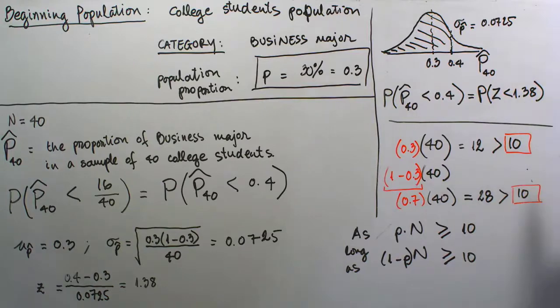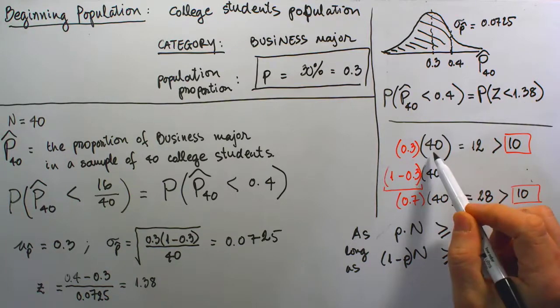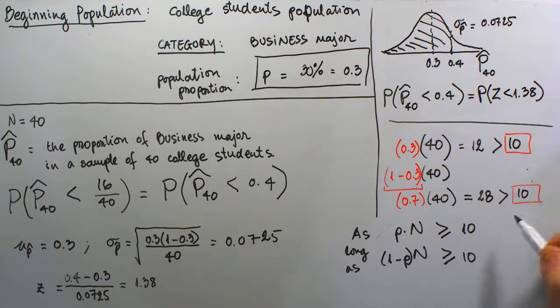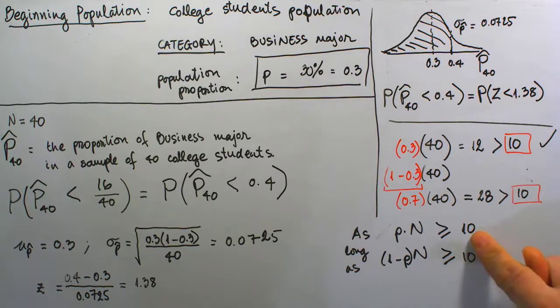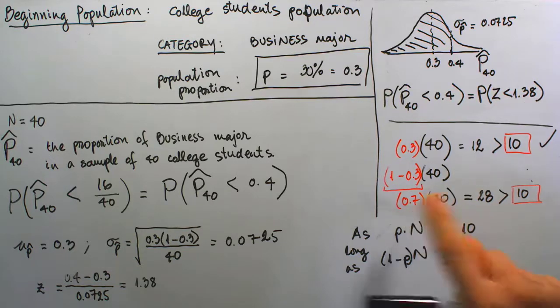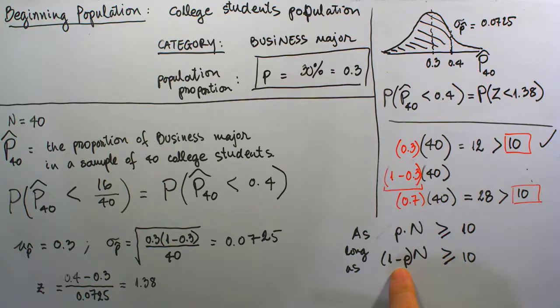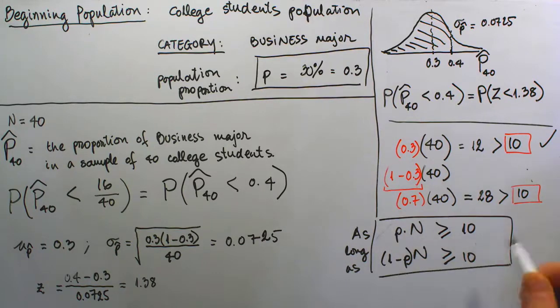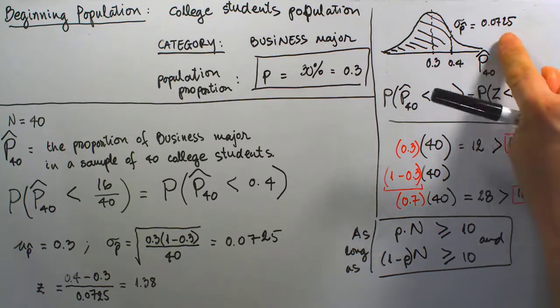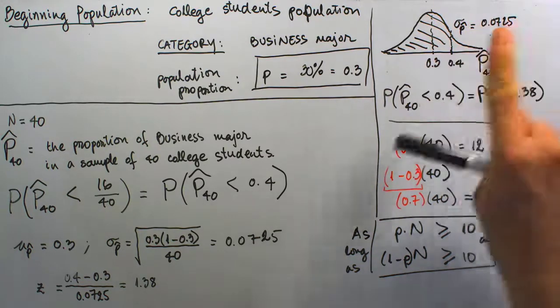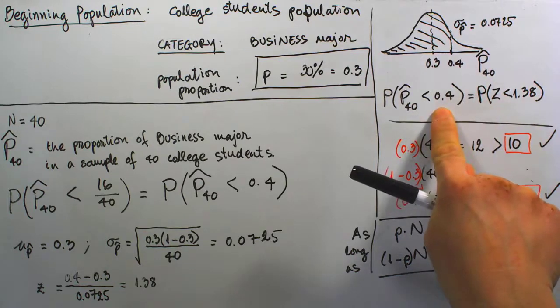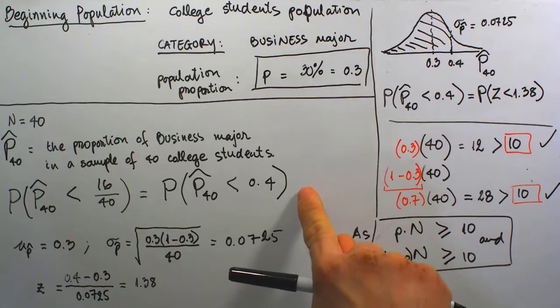And that's what I did here. The 12 that came out from 40 times 0.3 was above 10. So we passed the first requirement, one of the requirements here. And also we need to check the next requirement. The sample size multiplied with 1 minus the known population proportion also needs to be above 10. So that's one requirement and this is another requirement. As long as we meet both requirements here, then we can legally use the bell curve to solve this problem, or to find the probability as required in the problem.